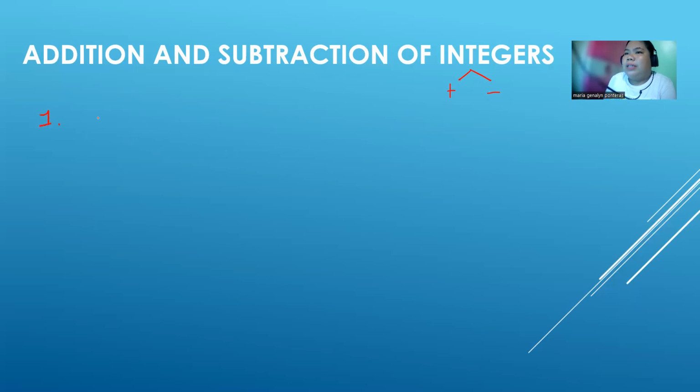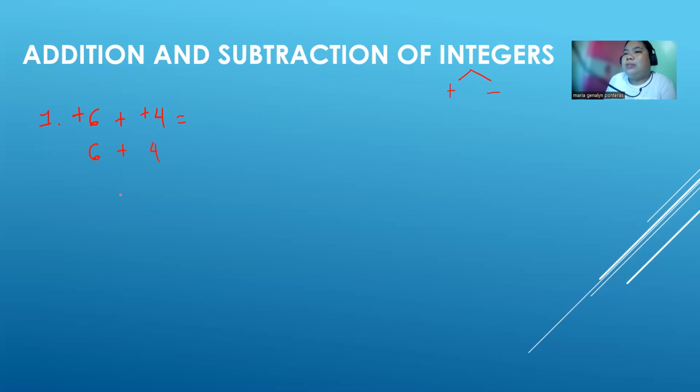Let's say we have positive 6 plus positive 4. There were instances in TOFAS where there was no plus sign. What if there is no plus sign? Let's say, for example, 6 plus 4. This is considered positive. When there is no plus sign, it is positive. But for negative, it needs to have a negative sign.